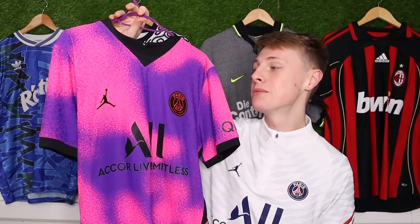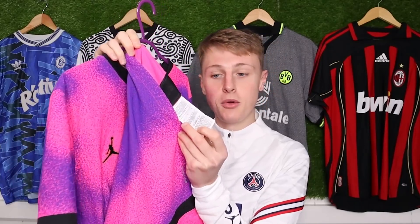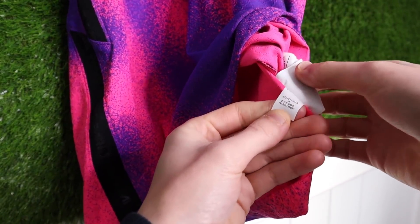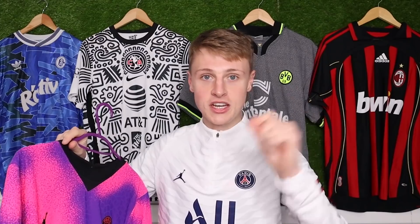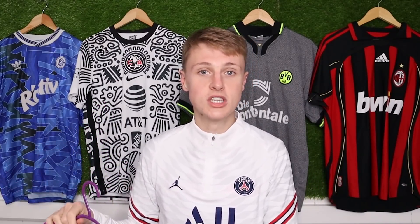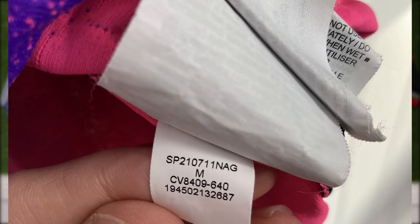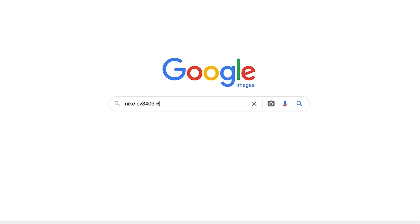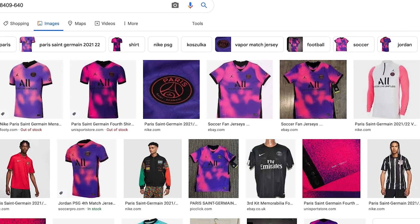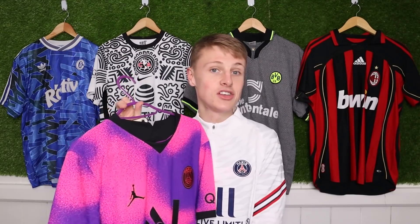Let's start with Nike. We've got an authentic PSG fourth shirt from last season. An easy way of telling it with any Nike shirt is to go underneath the shirt and you'll see the wash label. Underneath it, overlaid on screen, there are some codes. Also, a quick telltale with a Nike shirt: if your shirt's a medium and the code says M, it's probably going to be real - but if the shirt is medium and that tag says XL, for example, it's definitely a fake. So we've got our product codes overlaid on screen. If I Google image search Nike CV8409640, you can see images matching the PSG fourth shirt, which confirms the shirt is definitively real. This applies to every Nike shirt - go underneath it, find the product codes, Google image it, and if it checks out to be your shirt, it's real.